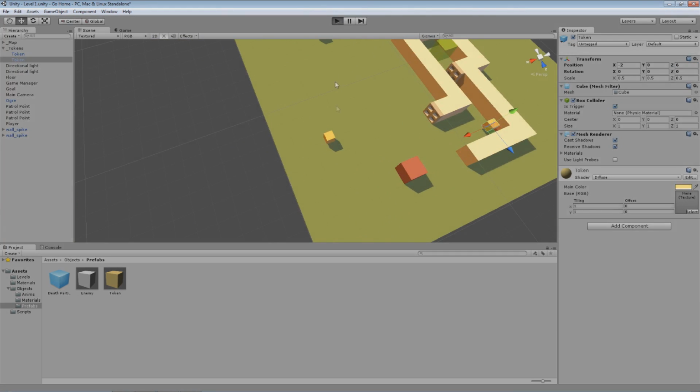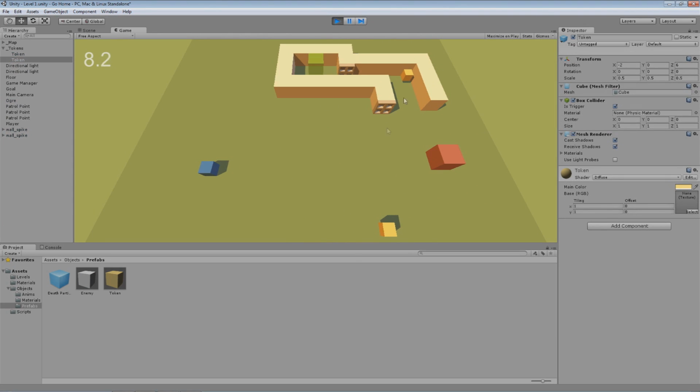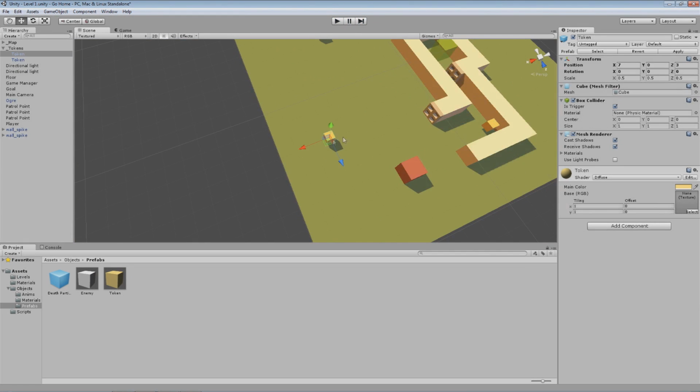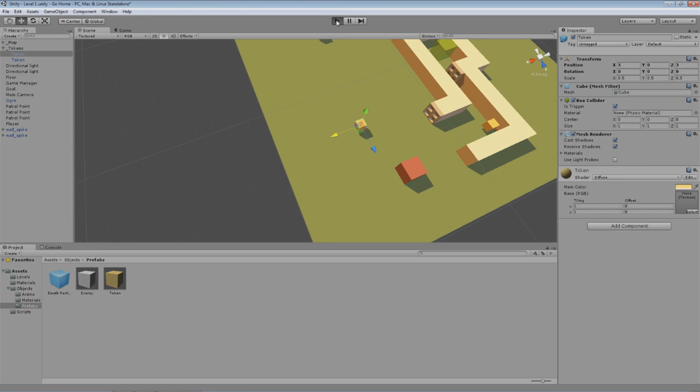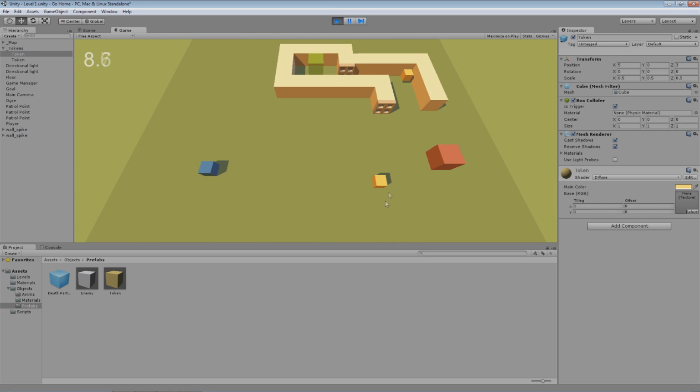Now when I click play, you can see how that looks in the world. There's a token there, token there. The token on the bottom is a bit too far down, so we'll drag this up, make this 4 point... no, we'll do 5. We'll do 5, just like that. Now I'm going to click play. You can see the token there and see the token there.